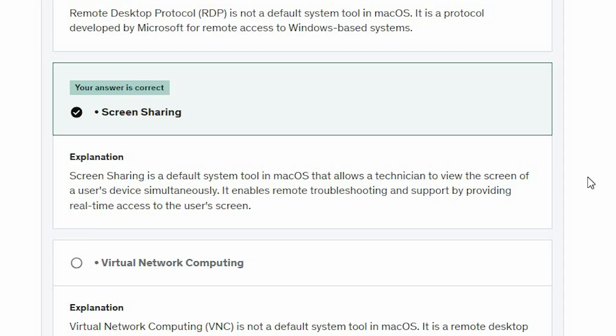VNC is not a default system tool in macOS. It is remote desktop software that allows remote control of another computer over a network, which means it's not the correct answer for this scenario. The only correct answer is Screen Sharing.